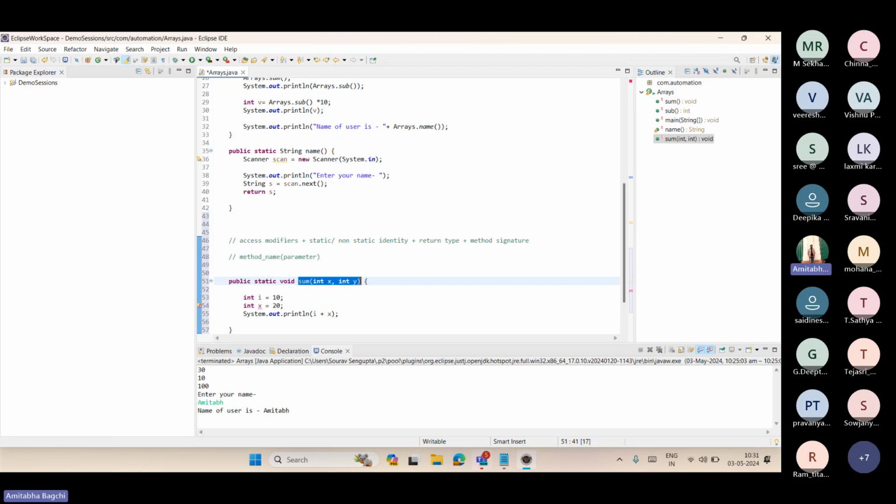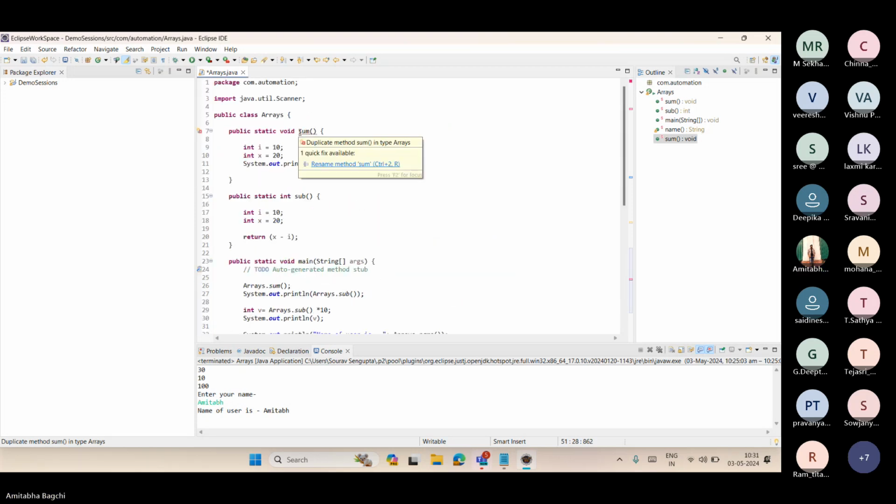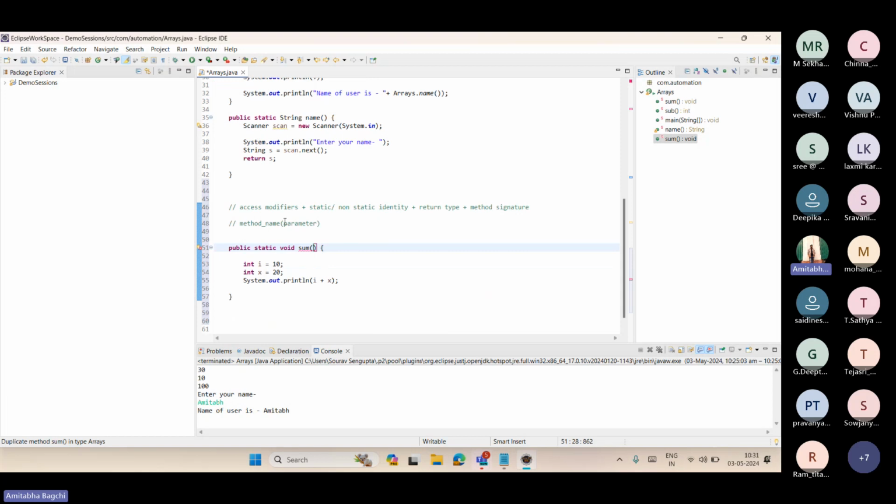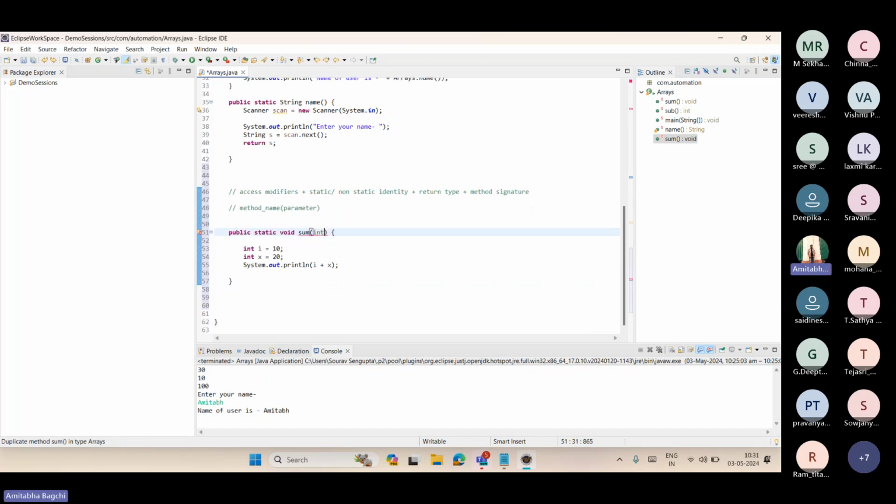You can see it, right? Again, I'm showing you: if the parameters are removed, then it is the same method, and that's why it's throwing the error. Signature consists of the method name, and the method name is the same. But we can pass parameters. Parameters are nothing but variables we are passing, so they work as keys. I am passing two variables, int x, int y. So with a key of two integers, this sum method will unlock.